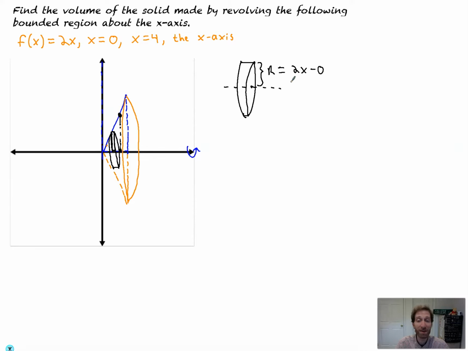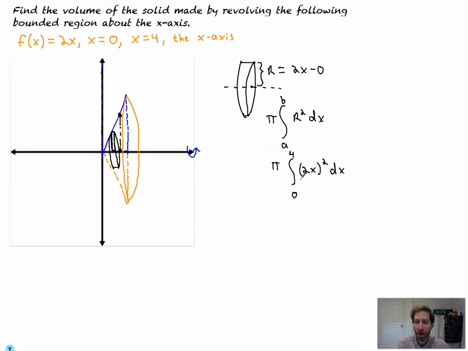It makes life easier. And now I'm just going to plug it into the template of pi times r squared dx evaluated from a to b. Okay, here we go. Pi times the antiderivative, or the integral. A is 0, right? X equals 0. And then we're going to get these disks that are being stacked, and they're growing as we go to the right. And they're going to go all the way till we get to x equals 4, where we'll stop with our disk growing. And then r is 2x minus 0, or 2x, squared. Multiply by the thickness, and that will give us our volume.